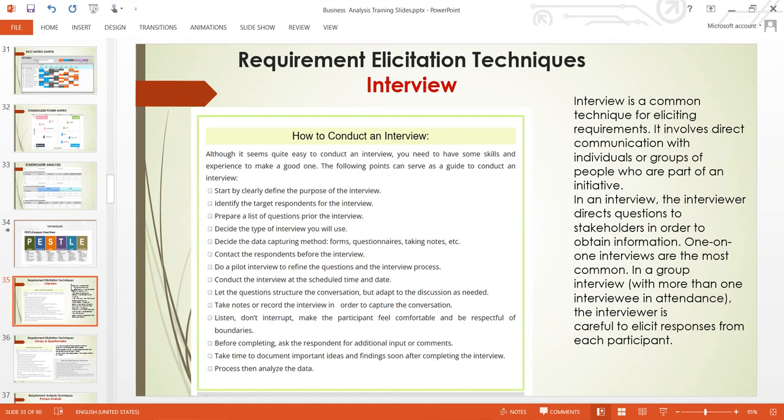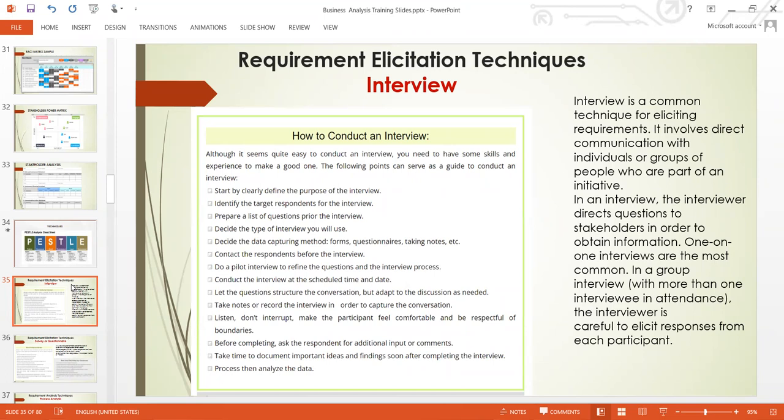Then when you have decided all the methods you are going to use for this interview, the next thing you have to do is contact the respondent before the interview. Let them know that the interview is holding on so-and-so day, and give them a date. If you are going to conduct the interview through video conferencing, you need to make sure that you send them the login details, just like Zoom. You need to share the Zoom details with them and the date the interview is going to be, so that they'll be aware. You don't just call them and say, I'm supposed to be having an interview with you today. No, you need to pre-inform them before the interview.